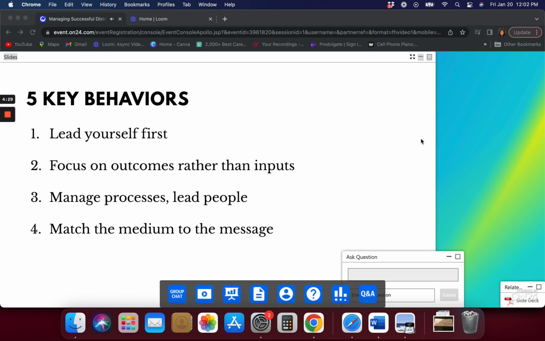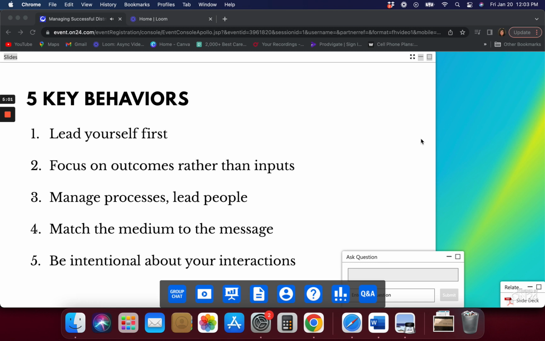Fourth, they match the media to the message. By that, I mean, when they look at how to communicate with their team, there are so many communication tools out there. And in order to be an effective leader, you've got to choose the right tool for the right message. We'll spend a little bit of time later on looking at the types of tools that are out there for various types of communications that you need to have. And then finally, they're very intentional about their interactions. They don't just get people together on video calls for the sake of getting people together on video calls.